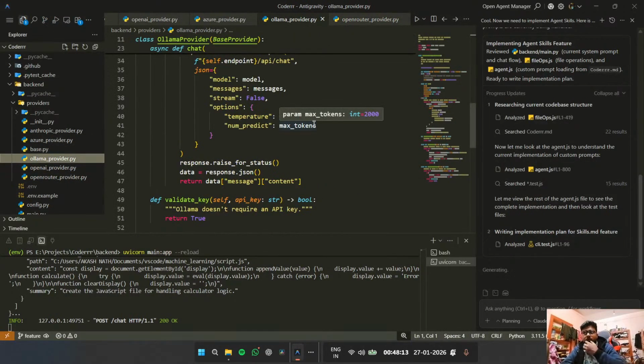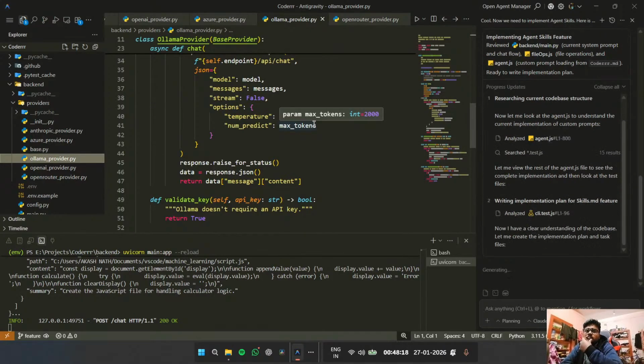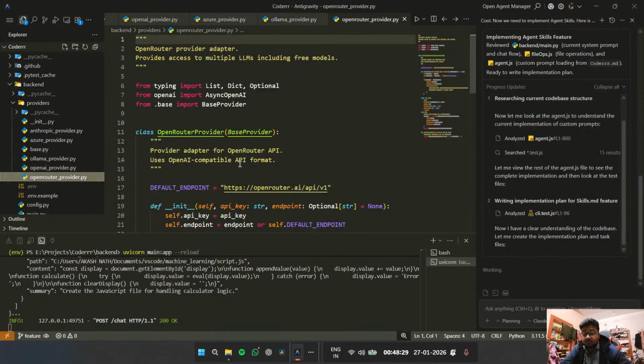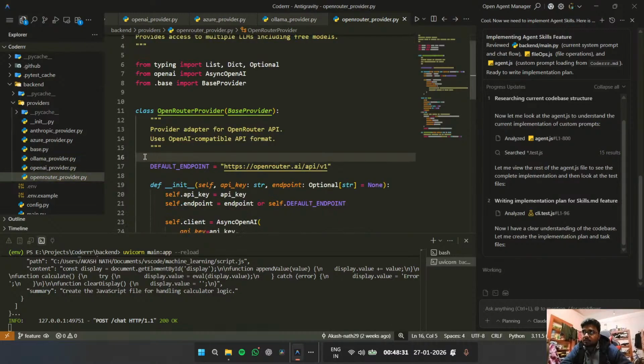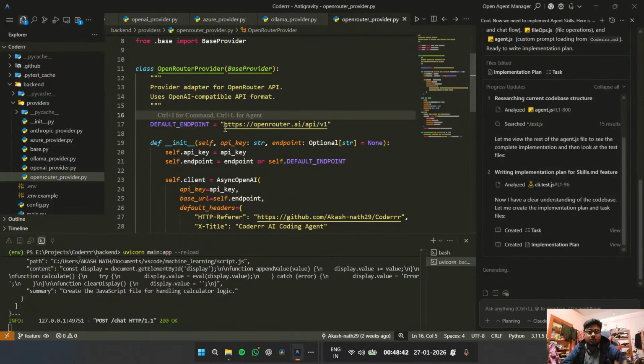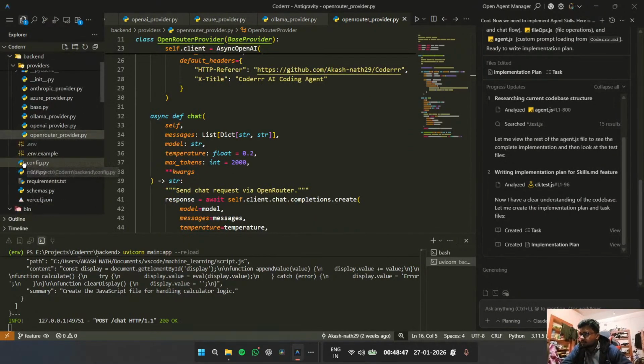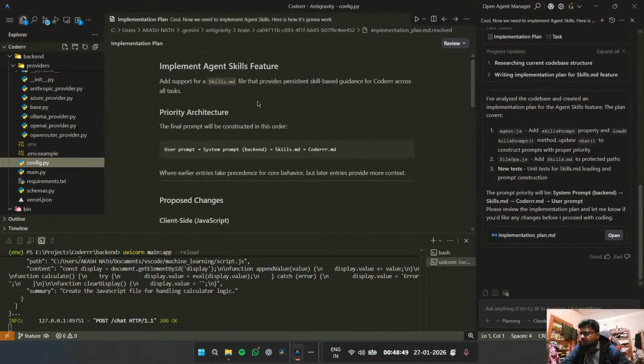Ollama is totally secure; while using Ollama, you can literally cut off your internet, turn off your Wi-Fi, and still use it. It's totally local. There's OpenRouter, which is safe as well. You can get your own API key from the OpenRouter website and use any model that you want. That won't put any pressure on your computer. And there is this config file.